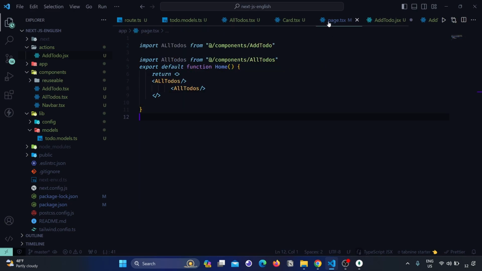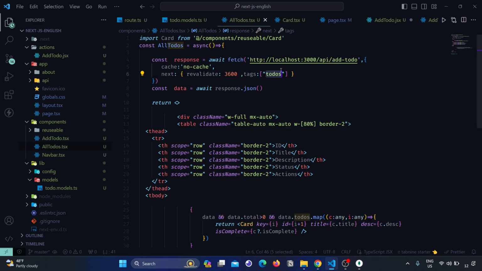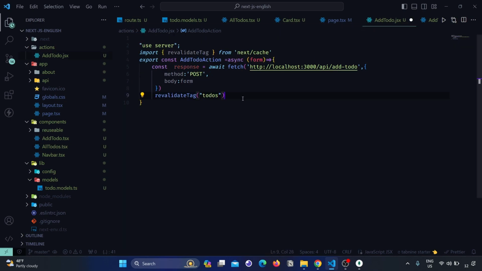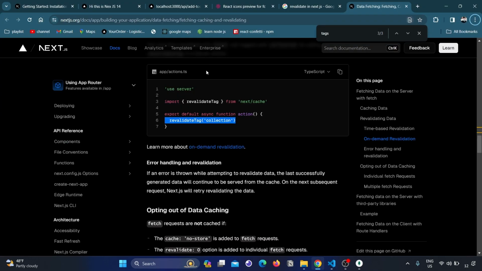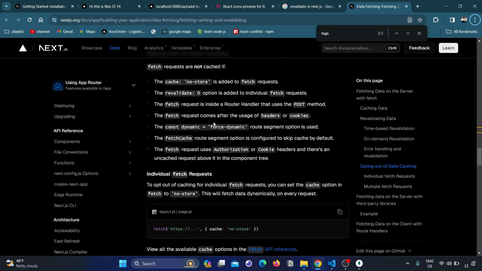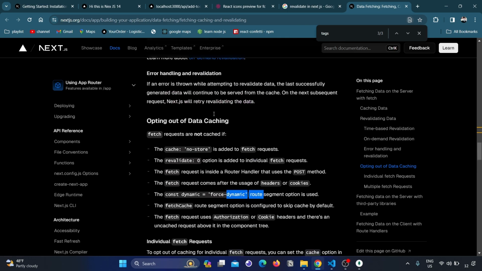Tag I say todos tag, it revalidates. Copy it and simply say revalidate 0 option is added to an individual fetch request, a fetch request inside a route handler, so copy.